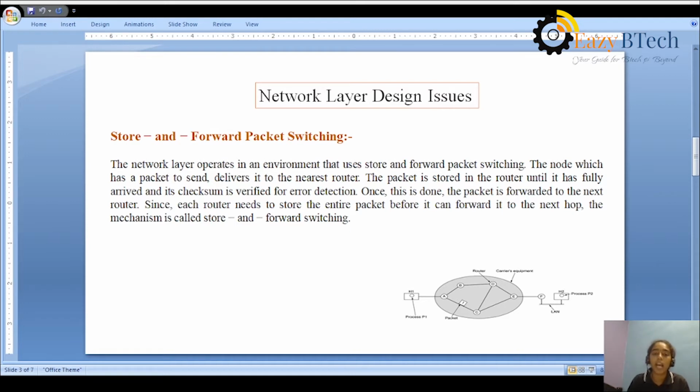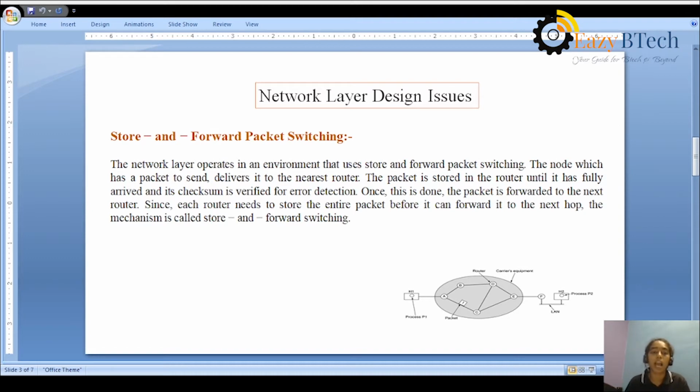If there is no error, it forwards the packet. If an error occurred, it is detected using error detection or error correction, and then the packet is stored again and forwarded to the destination. That is the concept of store and forward packet switching.